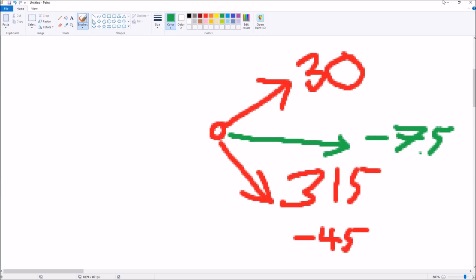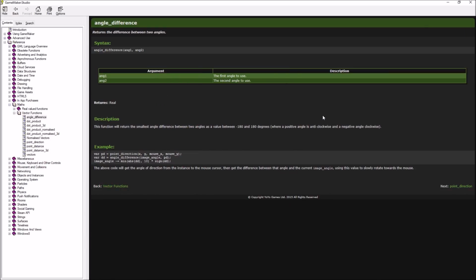So I think we can use this. If we take the angle difference and divide it by 2. So, if angle 1 and angle 2.